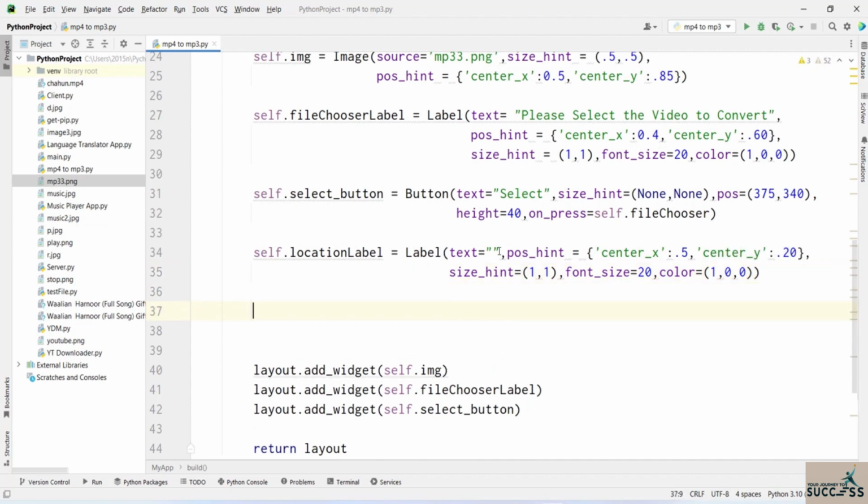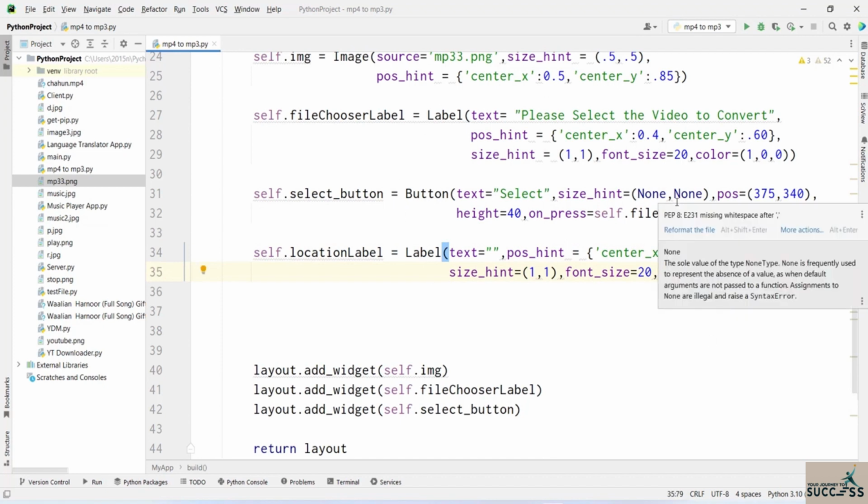So now we have this location label. Actually, we will not be displaying this label at this moment on our window. So I will just set the Y position to 20, which is the position where this label will not be visible along the Y axis, means that it will not be visible in the window as well. And that's because once the user selects the location of the video file from the file dialog window, then we're going to be setting the text, displaying that location label on our window, and resetting the center Y position of my location label. But for now it will be 20, means that it will not be visible inside of my window.